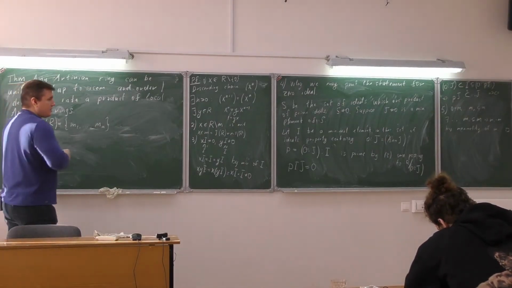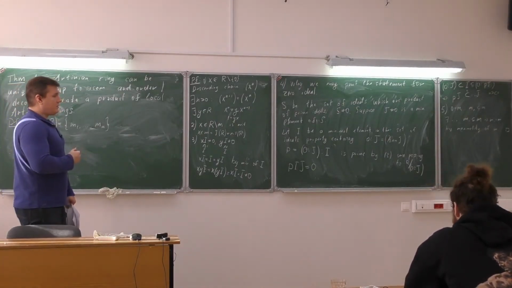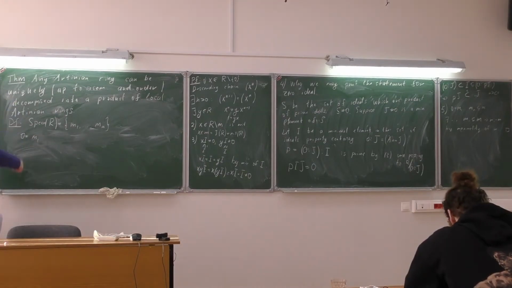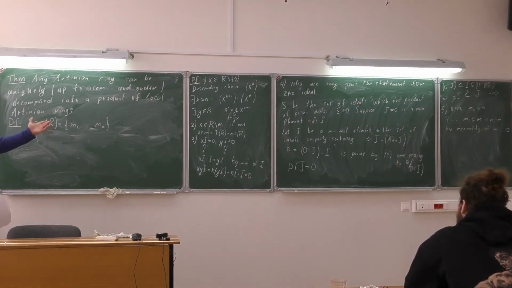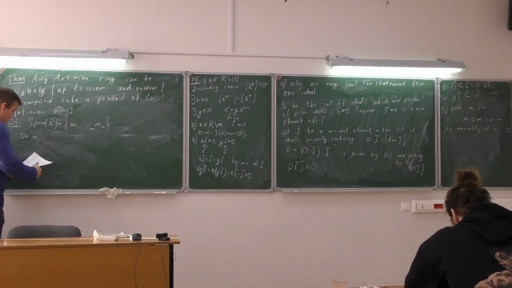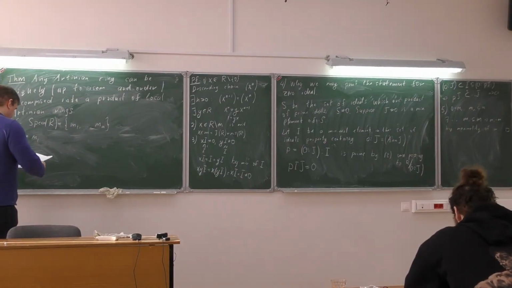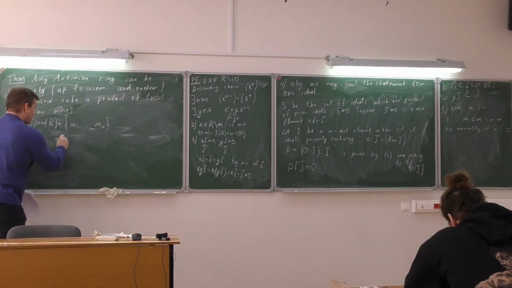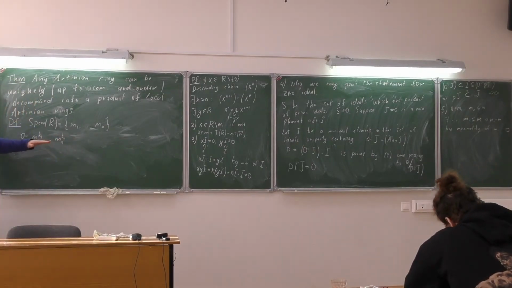And I also know that the zero ideal is the product of maximal ideals. So at least I know that zero is the product of M1, but perhaps I need to take this M1 several times, right? So maybe I need to write M1 to the, what notation I want, K1. And then the same for M2 and all these ideals, so Mn to the Kn. Right? So I have this.